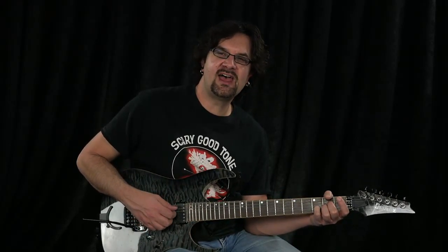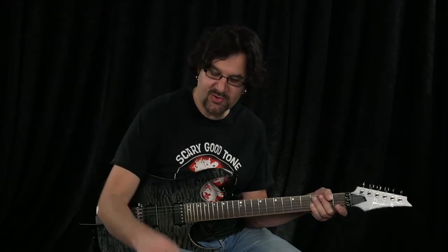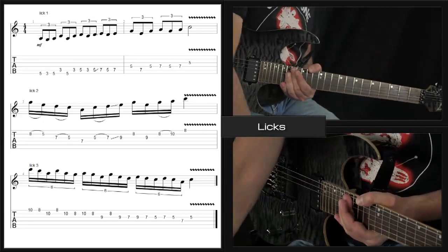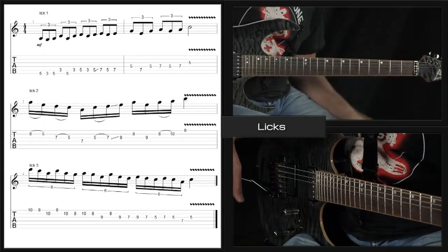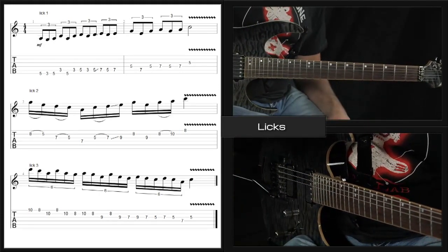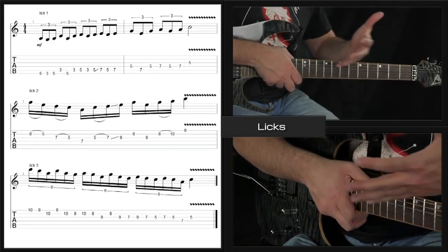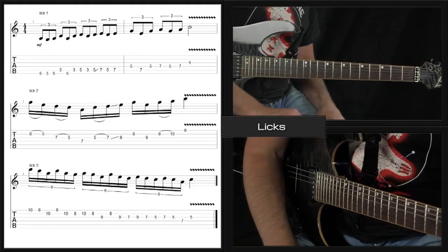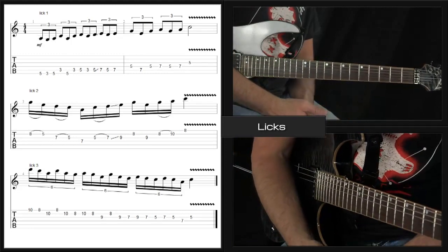I would like now to go through a few examples, a few licks. Those licks are tabbed out for you, so you can find them on the site, the supplemental content, if you're a member of JamPlay. And if not, you should be. But there are three examples here that use part of that sliding pentatonic scale. And we're going to go through them. The first one is in triplets. Triplets, three notes per beat.